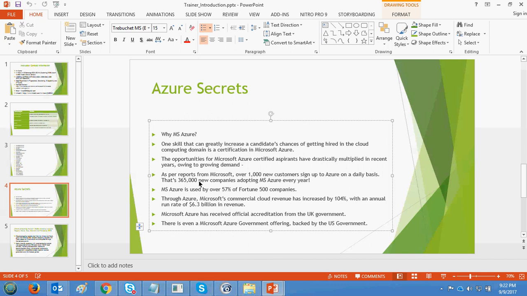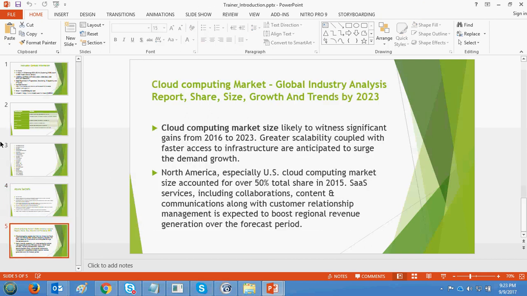So it means 365,000 new companies are using Azure on a yearly basis. Overall, Azure is giving a growth of 55% for Fortune 500 companies. Overall revenue is 6.3 billion dollars. Officially, Azure is recommended by the UK and US governments.